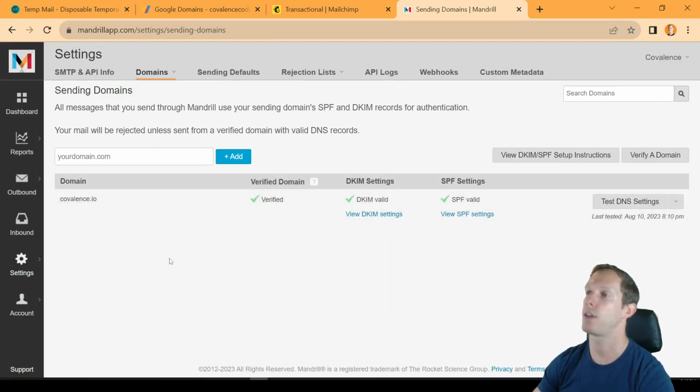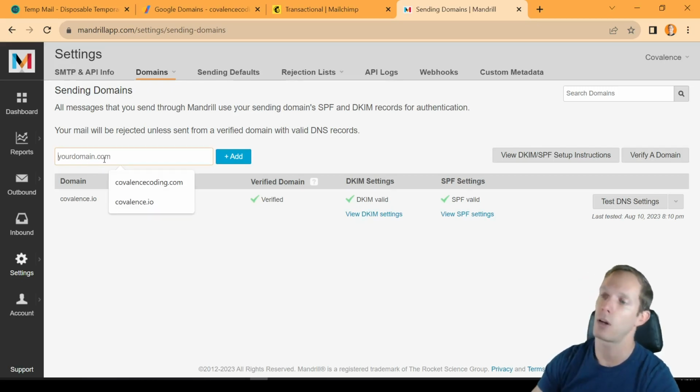And if you aren't on a paid plan, this is actually the biggest pain in the butt. If you're not on a paid plan, you can't send an email to anybody except on a verified domain. So if you're only sending emails internally, you're fine. But if you're trying to send emails to outside sources, outside individuals, you have to have a paid plan.